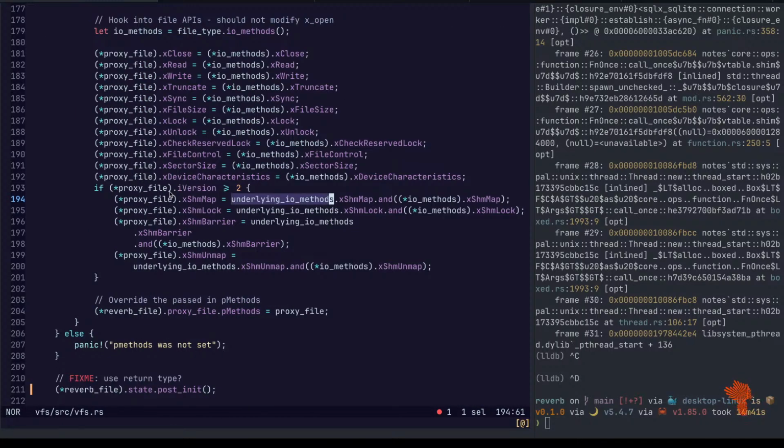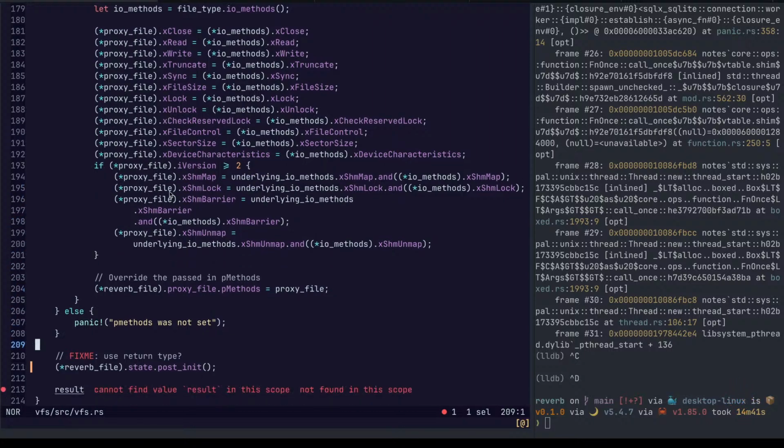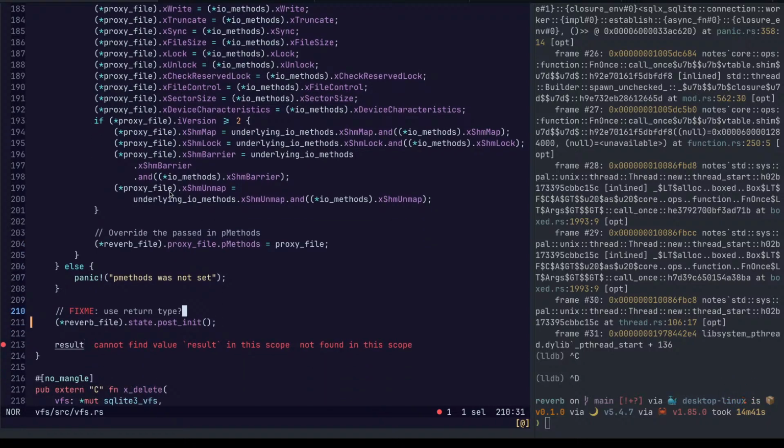Just a different set of methods. That's fine. And then we set our proxy file to our proxy file p methods. Fine. Okay.